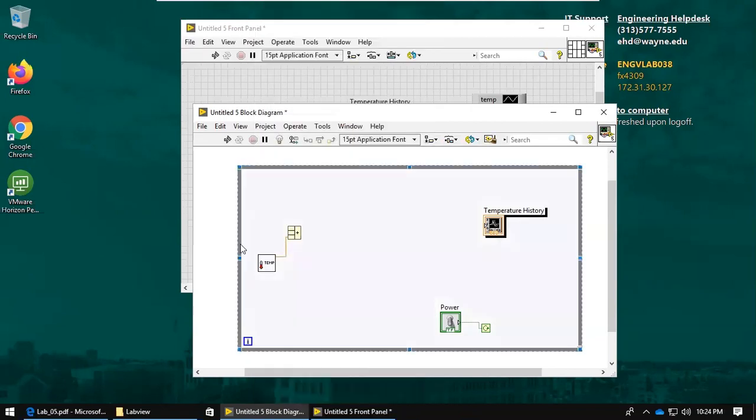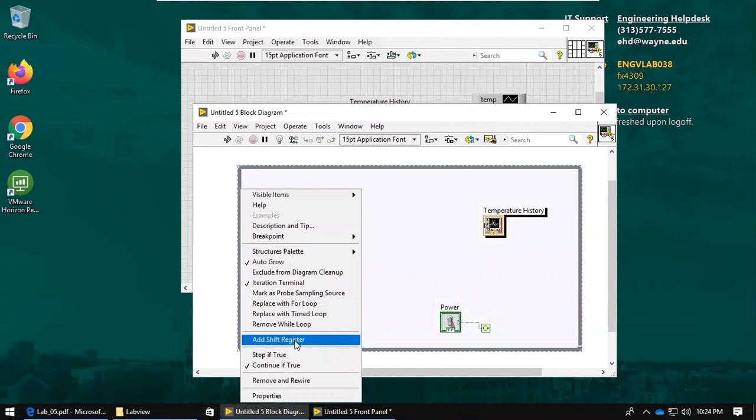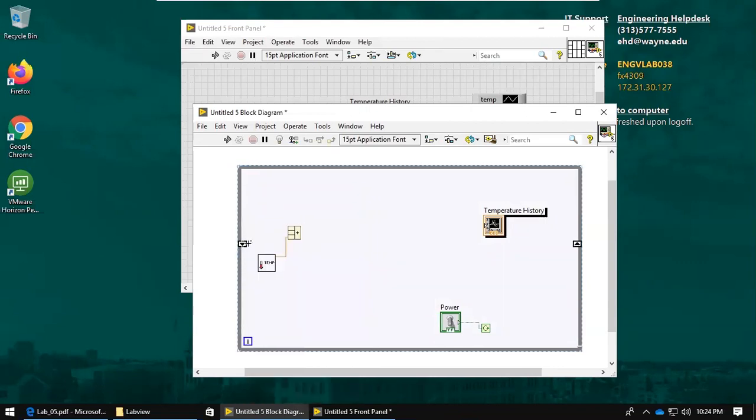Just click in here and say add shift register. As you can see here, now it is black. Once we have the entire code in here and they are proper wiring, then it will change into orange.